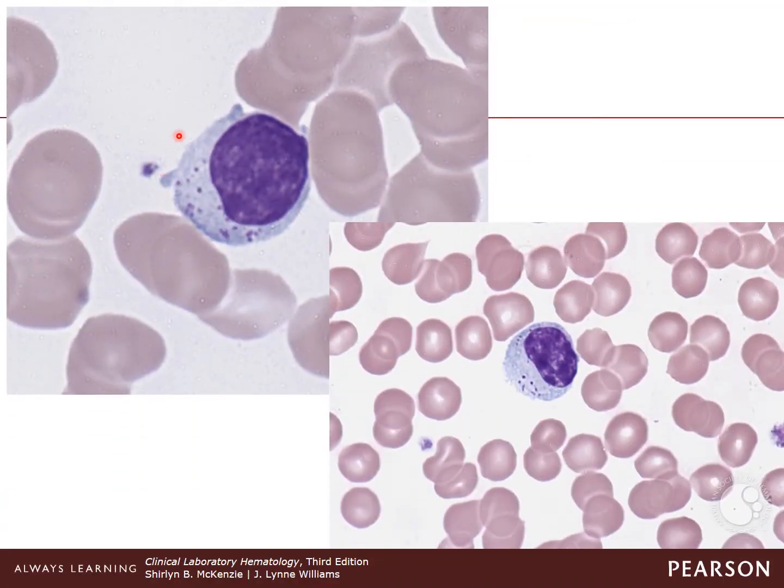Now here are a couple of larger lymphocytes. These are large granular lymphs. They have a few granules in the cytoplasm here, and we have a large nucleus, condensed and circular, and we still have the bluish cytoplasm here. This nucleus is a bit bigger, but we still have lymphocytes in this type of stage as well.